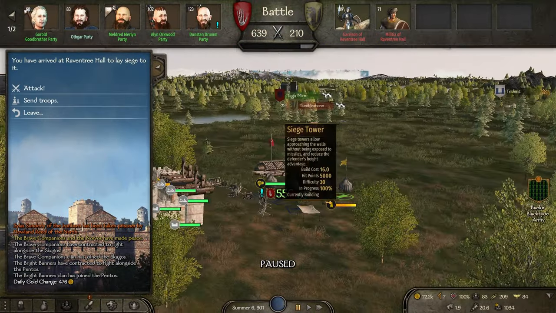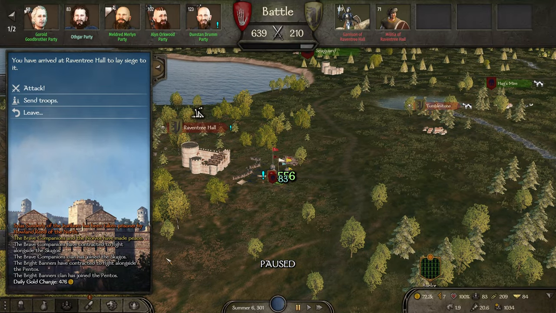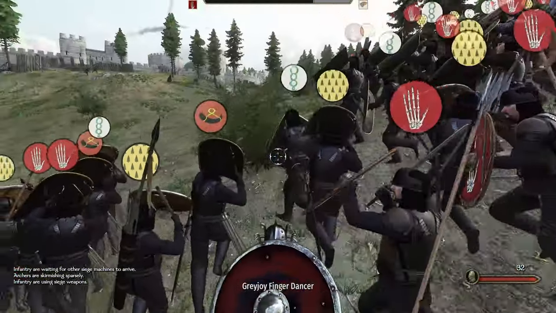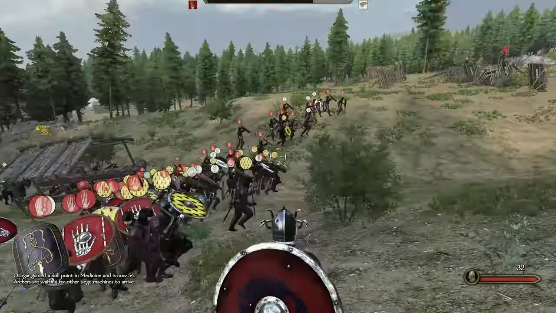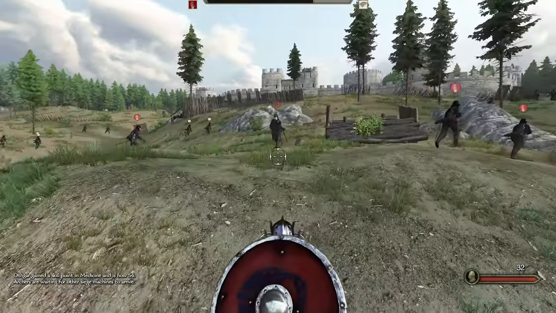Okay, so we did join the army, we did join the siege, and it is now time to go in and have a bit of fun. My mount is a bit in the way, and so am I. I need to get out of this blob as soon as possible before one of those damn catapults wreaks havoc on this entire thing.